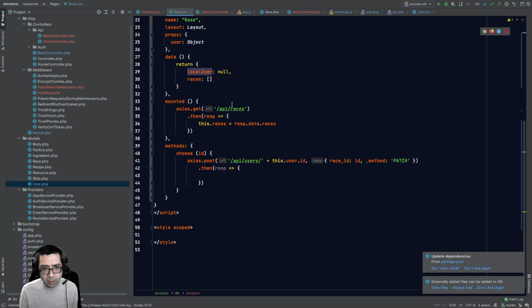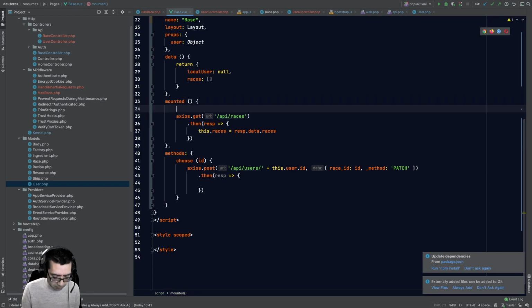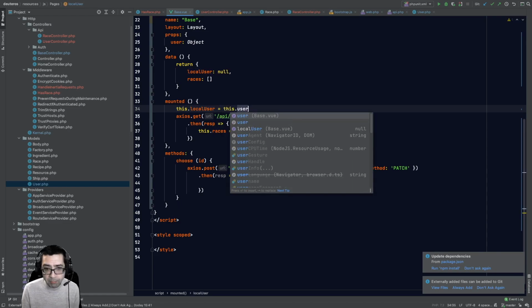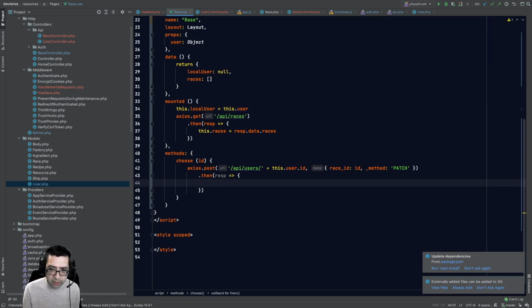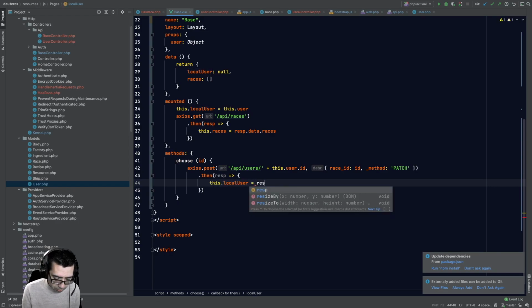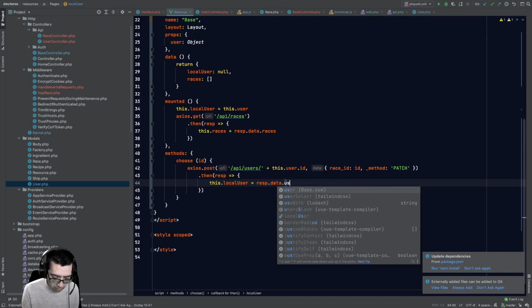But then when we're mounting, we'll say this.localUser equals this.user. So that basically gets it out of the prop and into our local setup. So then when this updated user gets returned after we have made a selection, we can say this.localUser equals resp.data.user.